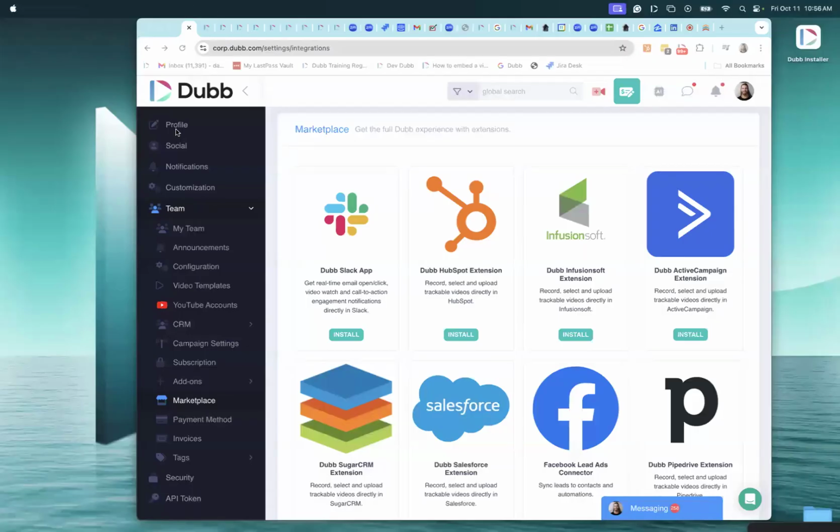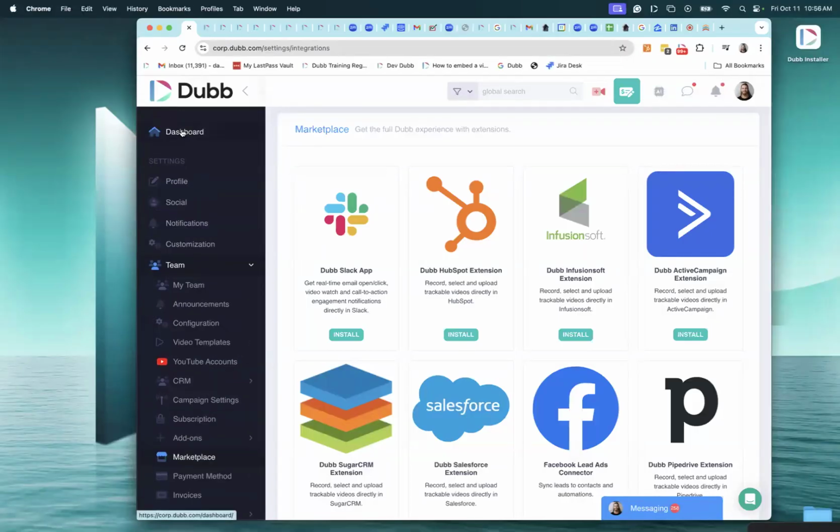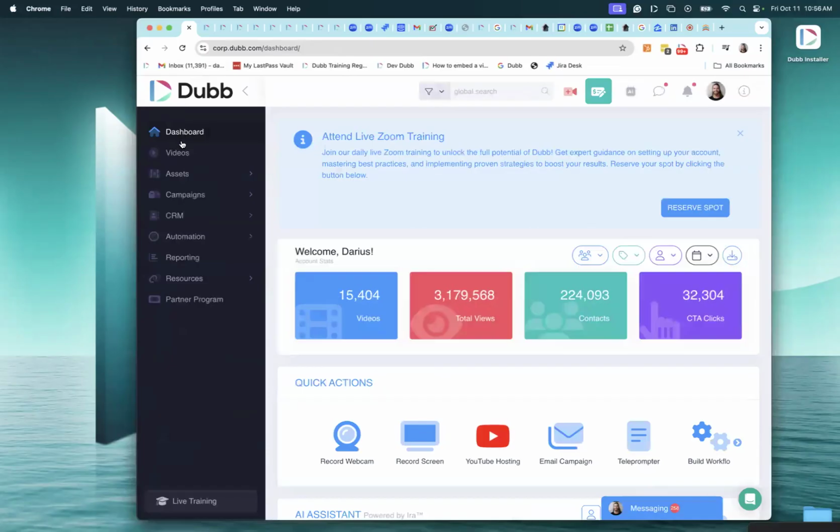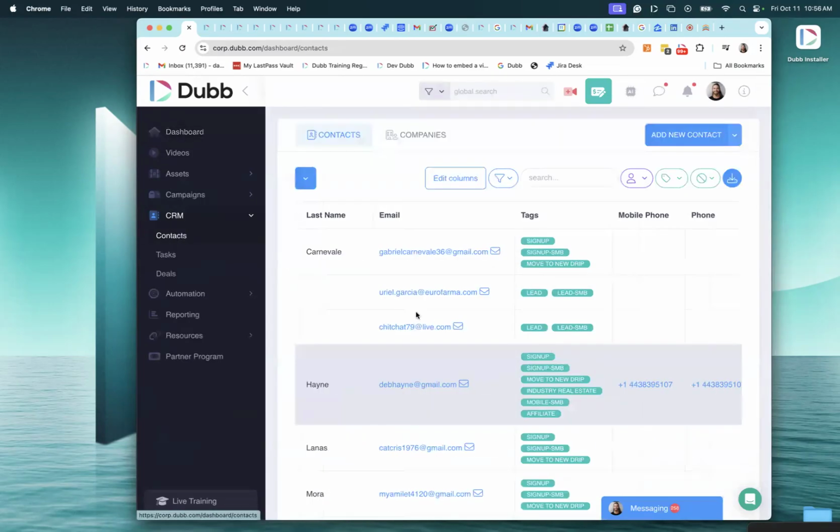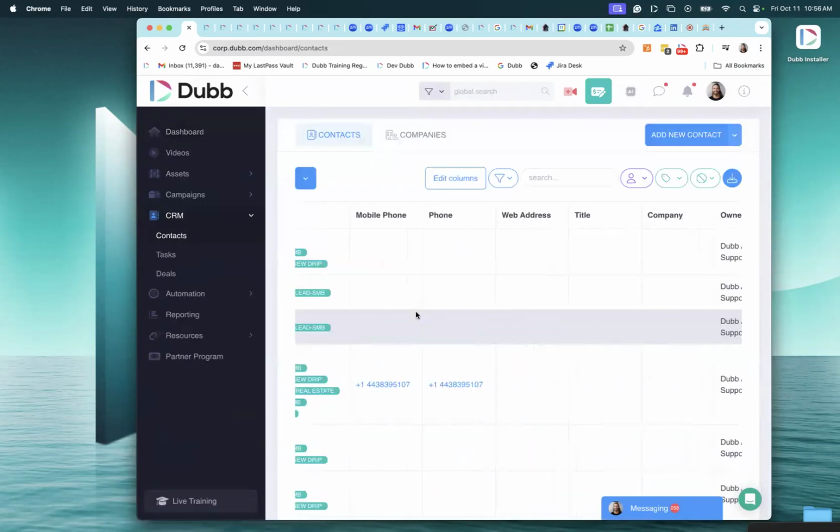Now, guys, I just covered the ability to share through other systems. Now, there's also the ability to share directly through Dubb, because Dubb has a full functioning CRM of its own. So if you guys hate your CRM, you're not using your CRM, you're overpaying for it, that would be a full replacement for most CRMs. It does many of the things that something like Go High Level would do as well, where you have your full database where you can store your contacts, keep track, organized lists, fields, tags, owners, all that stuff.